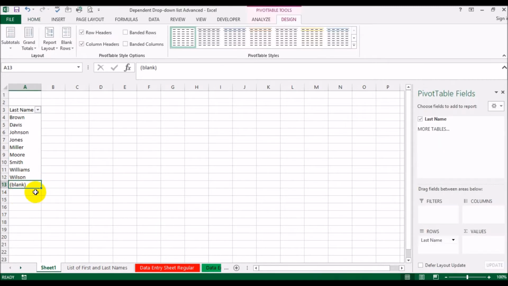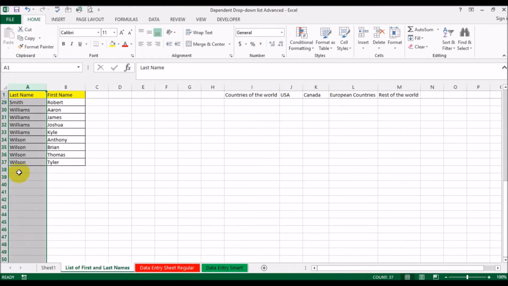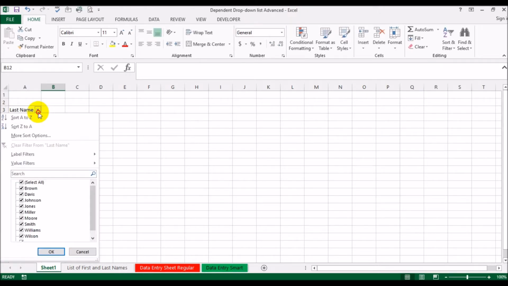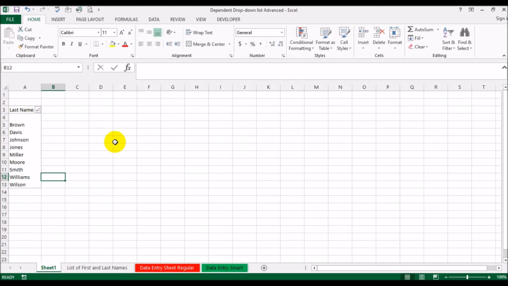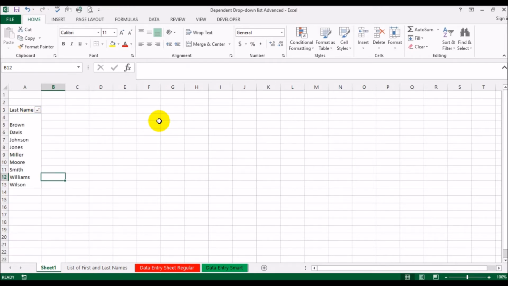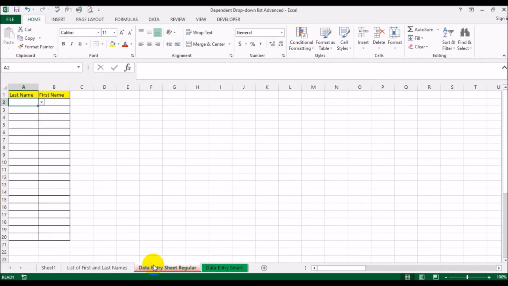Now this word blank, spelled out, is because they are blank cells. When you do a pivot, they show up as blank with blank spelled out. So that again we need to get rid of. Click on it, press space once and hit enter, and then we're going to sort them alphabetically by putting this down and sort A to Z. Now we've got the last names sorted and unique names only.